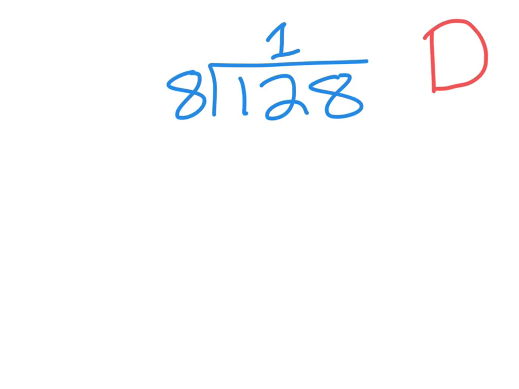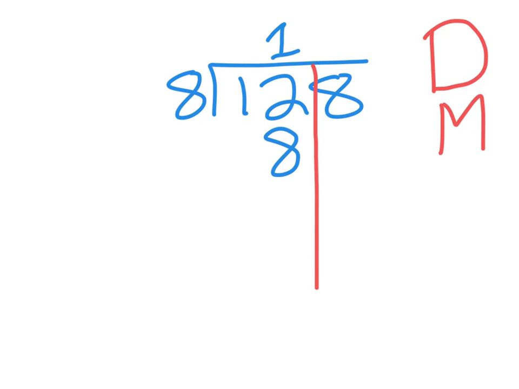Please notice that the answer to the division part of the problem goes up on top because that's going to be our answer. However, we know that 8 goes into 128 more than just once. So our next step is to multiply to find out what we have left. And we multiply the number we just put on top. That's what you always do when you multiply, is you use the number you just put on top, multiply it by your divisor, the number out in front, and we know that 1 times 8 is 8. Now, before I go ahead, I'm actually going to draw a line between the 12 and the 8 of this problem, just to keep my work straight.